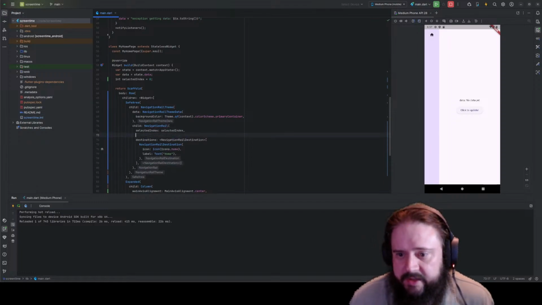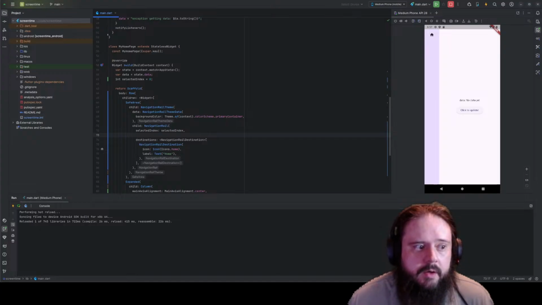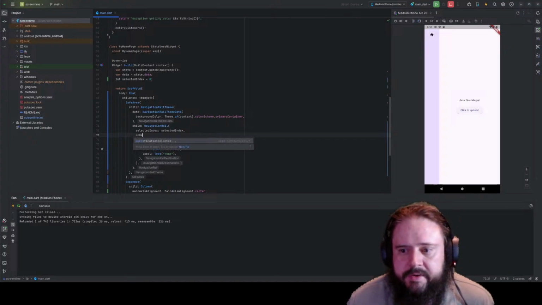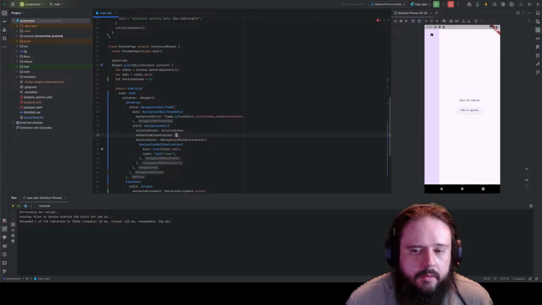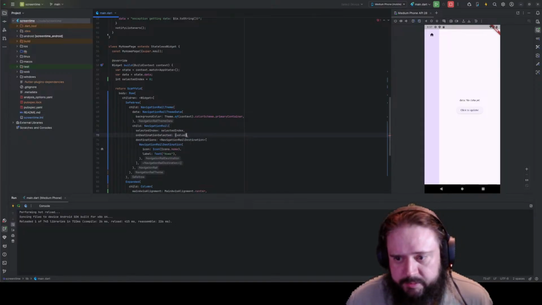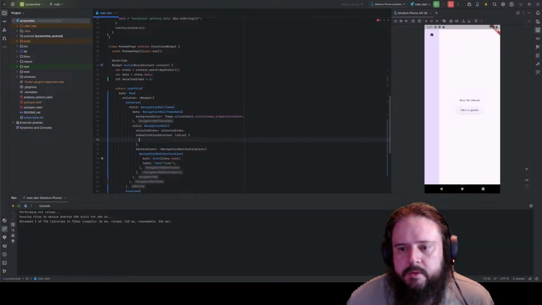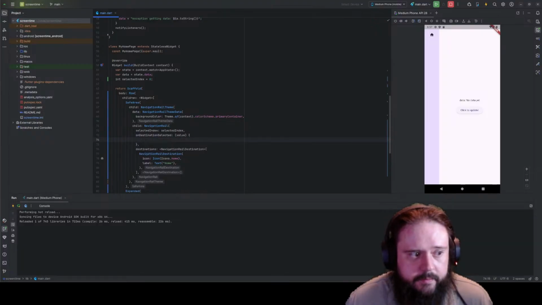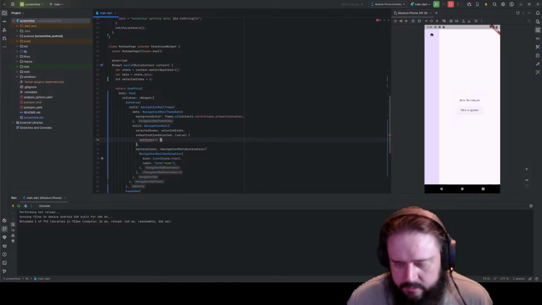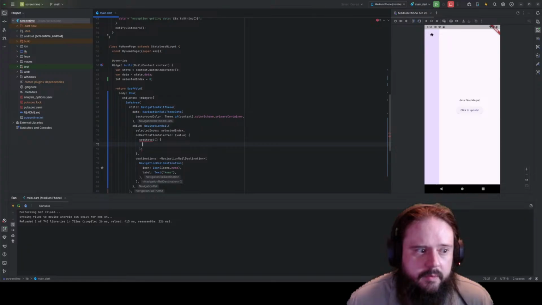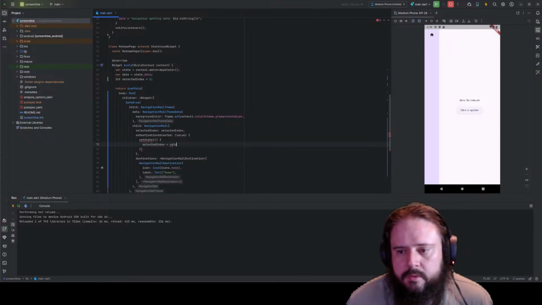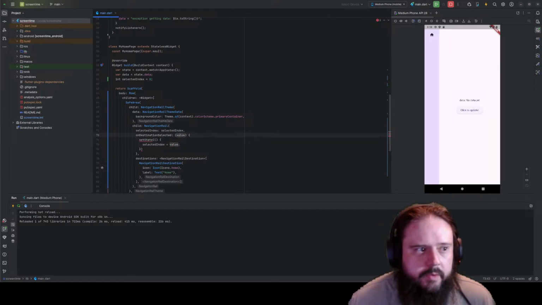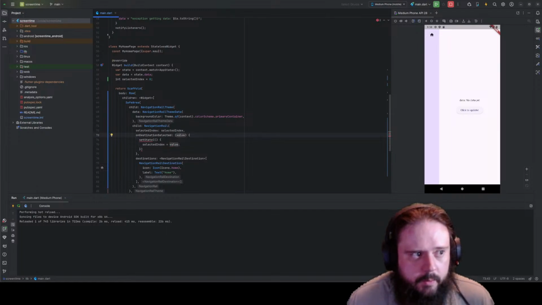That's a selected index, and then on destination selected, value is what we did before, which must come from the dealio there. Set state. There.